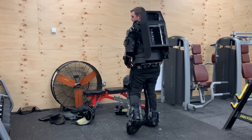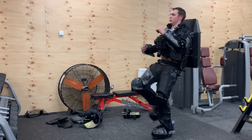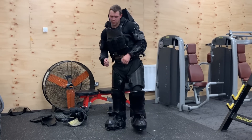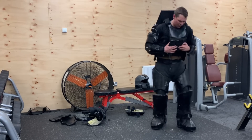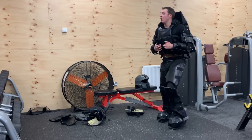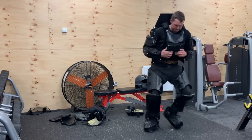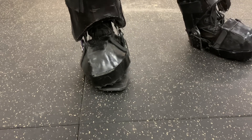One little surprise I found when testing: with the back of the legs removed — which don't weigh anywhere near as much as the front — it is substantially easier to move in, way more than the weight difference would imply. The back of the leg armor doesn't actually touch the back of the leg when fitted; there's just something about it being on that side of the bone that feels less natural to move in. It's actually worth seeing if I can just extend the front leg armor back a little bit and ditch the back armor in general.